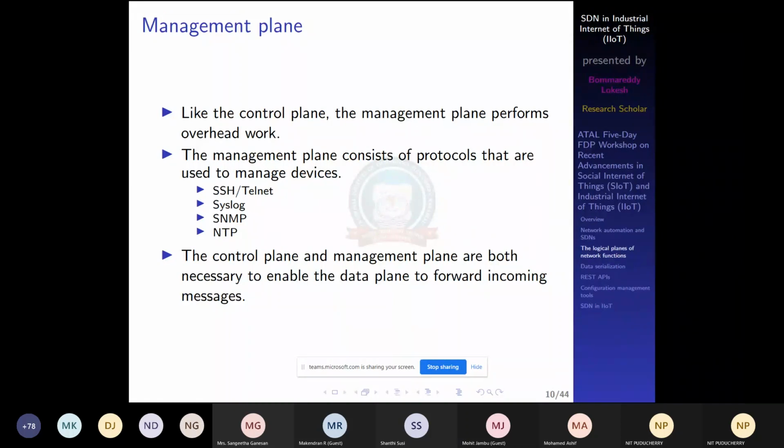So you can configure the device time zone using NTP. So the control plane and management plane are both necessary to enable the data plane to forward incoming messages. So both of them help the data plane in making forwarding decisions.